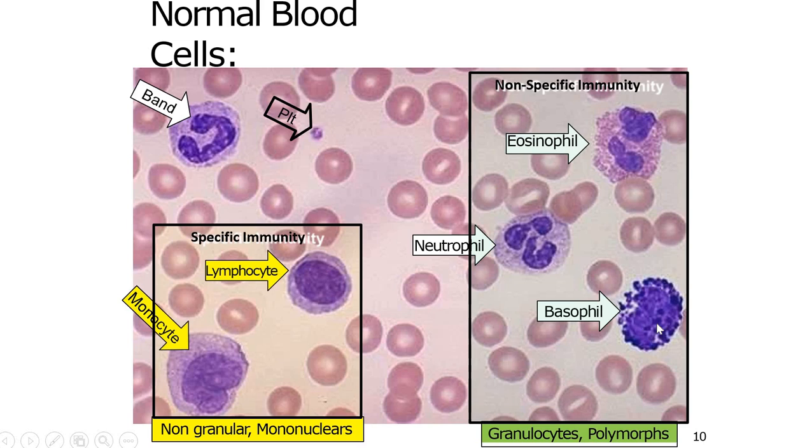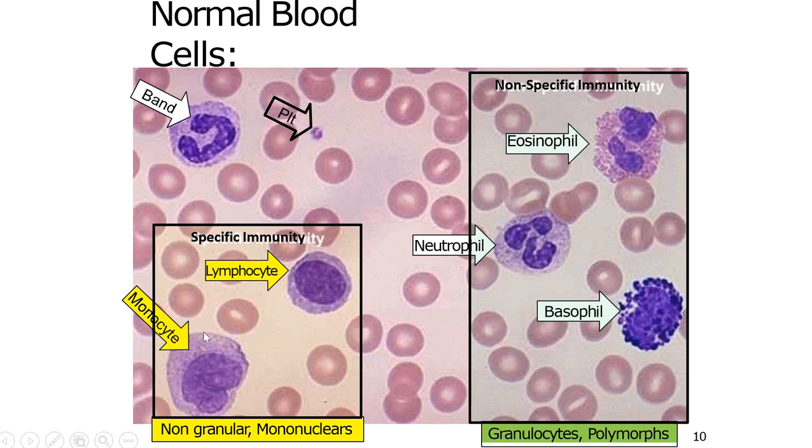And the last of the granulocytes is a basophil, which has coarse purplish granules. You can see these granules, so much so that they completely cover the nucleus, and we are not able to visualize the nucleus at all. Only the granules will be seen. And the differential count of a basophil is around 0 to 1%. So the neutrophil, eosinophil, and the basophil.